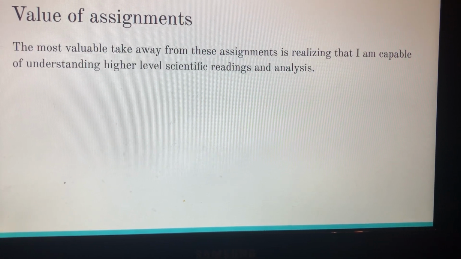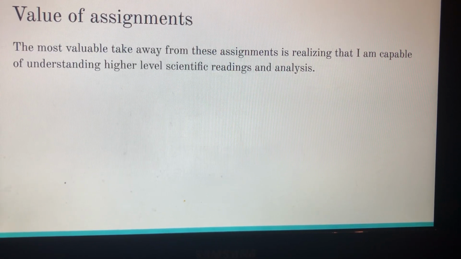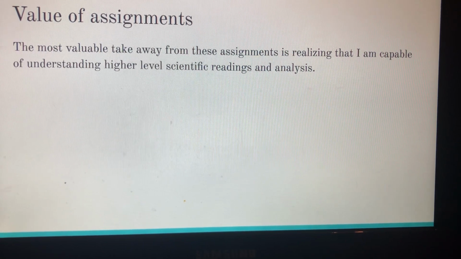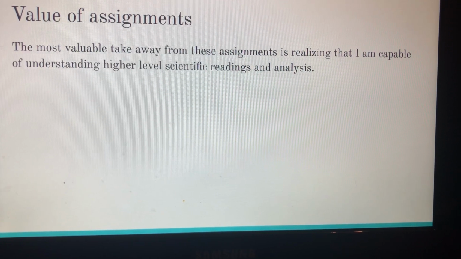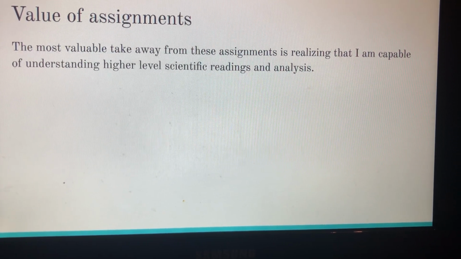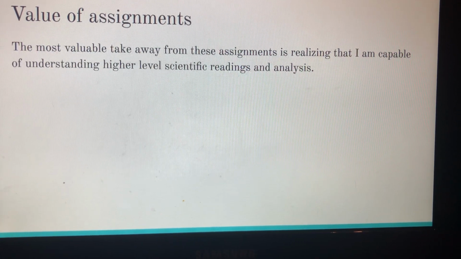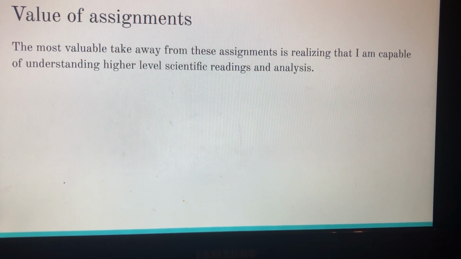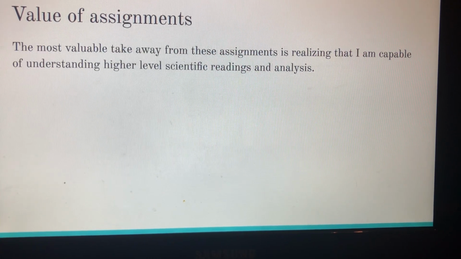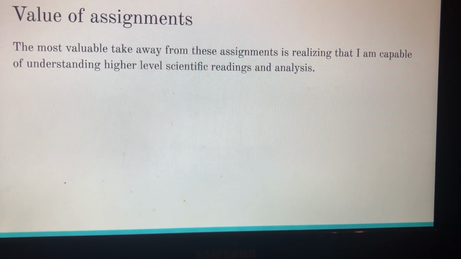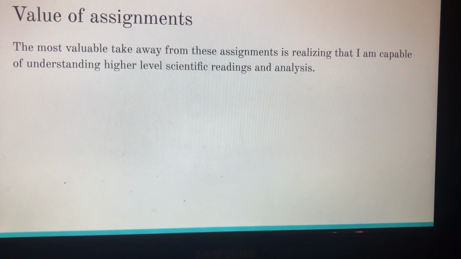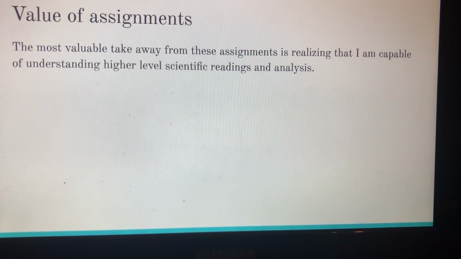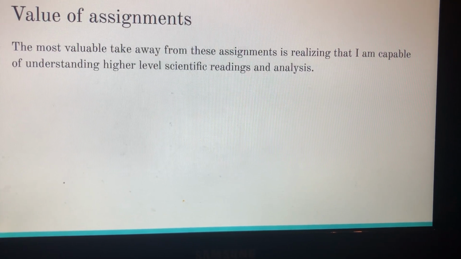I think that this will definitely help me, like, in a confidence standpoint, when I have to read other papers or analysis of experiments. This should definitely help me a lot. And with all the science classes I'm going to have to take to major in forensics, I think this will really, really help me. And it might even help me in my English standpoint, since I'm not very confident in reading there either.